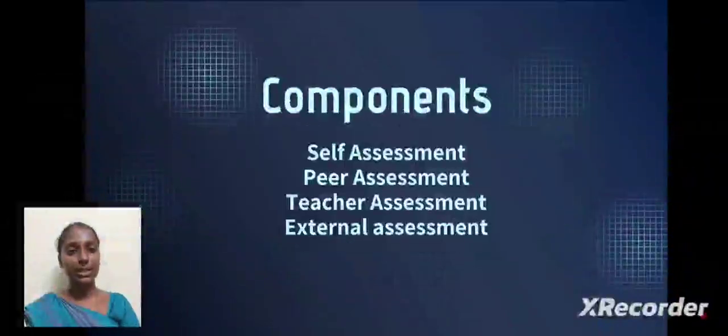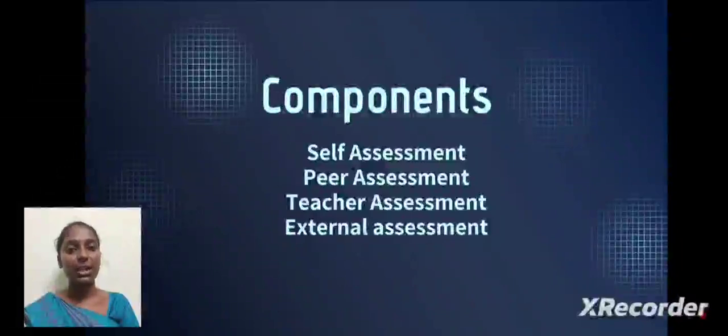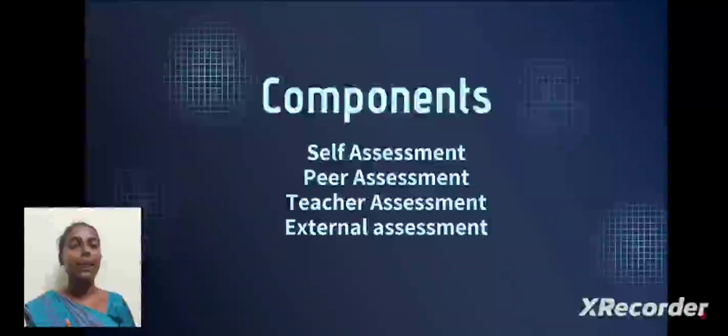Then components. This 360-degree assessment consists of 4 components, that is self-assessment, peer assessment, teacher assessment, and external assessment. First one, the self-assessment. In self-assessment, the student will assess themselves by knowing their strengths and weaknesses. And second, peer assessment.